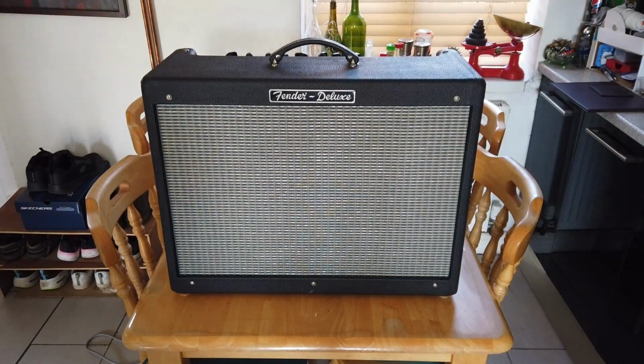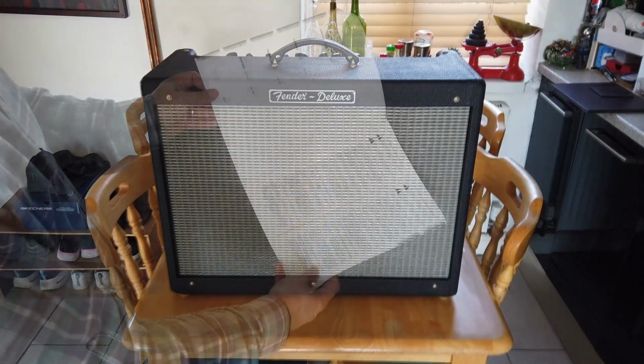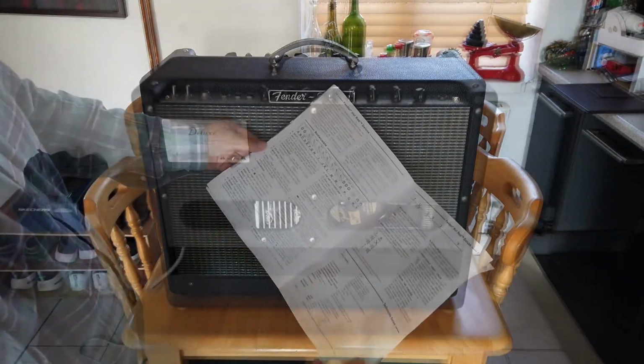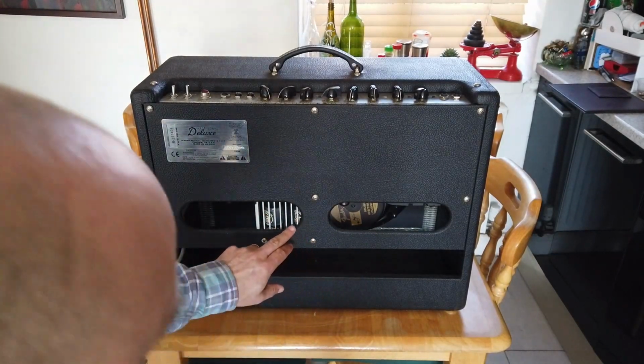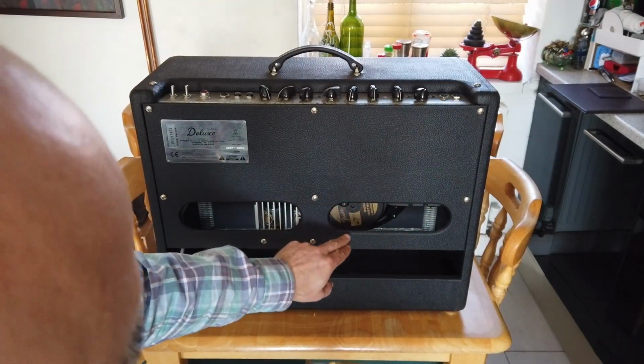Look at that beautiful amplifier. It's almost as big as the kitchen table. And it comes complete with manual. And then just turning it around here, you can see some of the valves. These are the power valves here, and then there's a few preamp valves here.